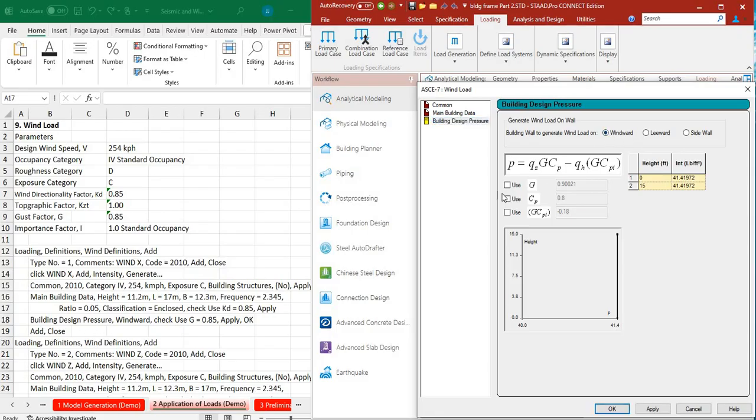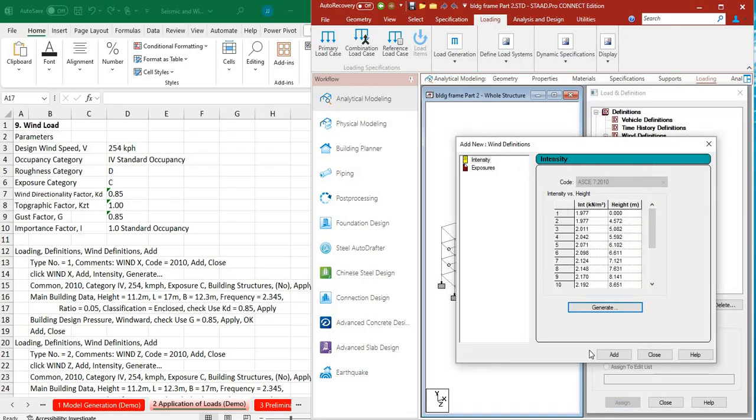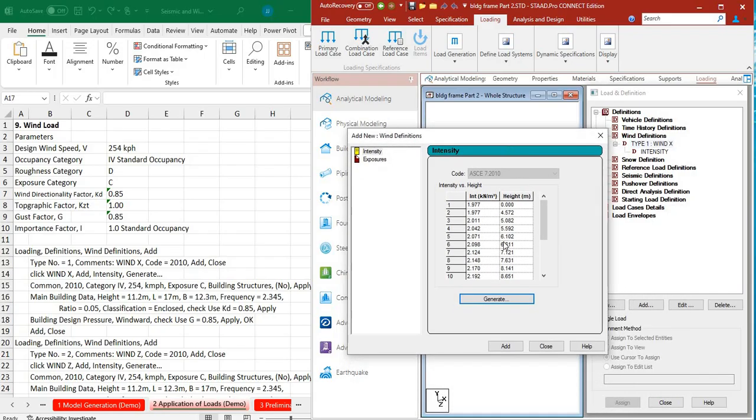And then check use G, which is, palitan natin to ng 0.85. Tapos, you click apply. And then, okay. And then you click add. And then, close.